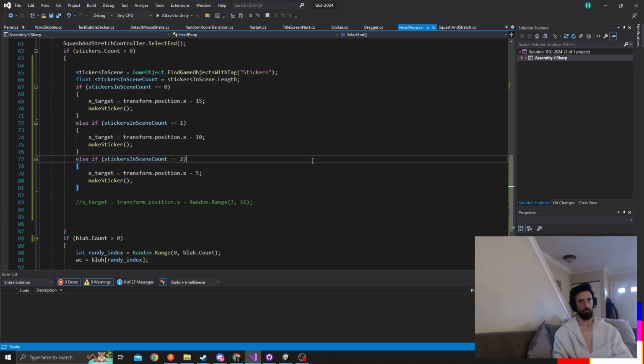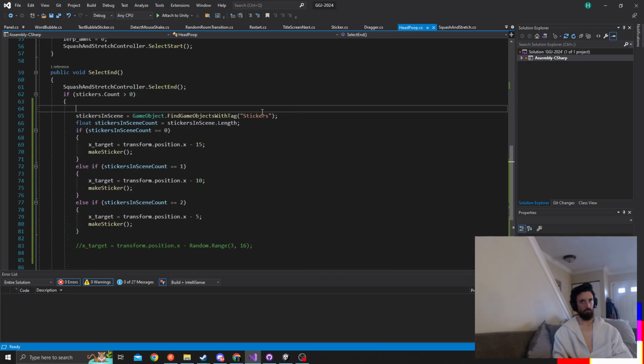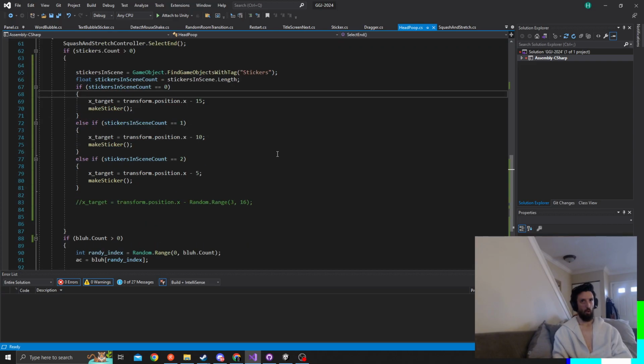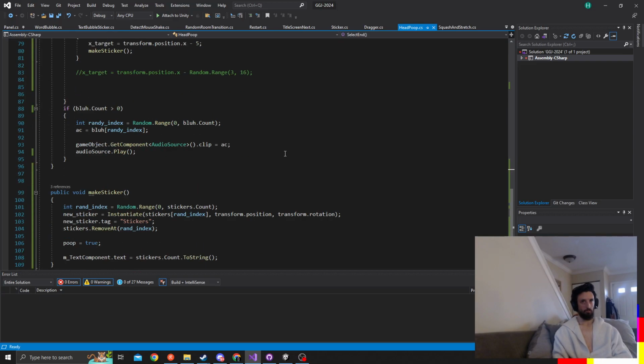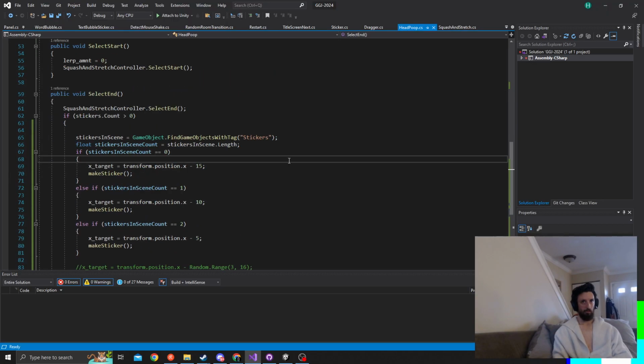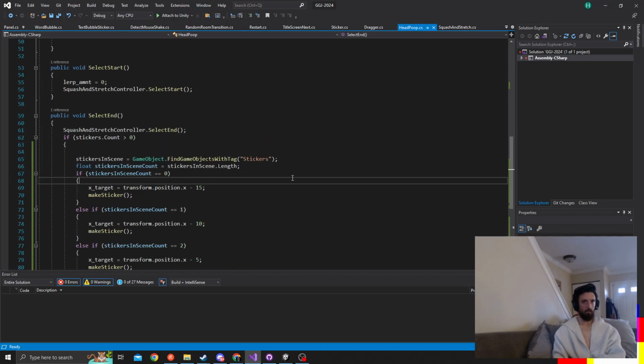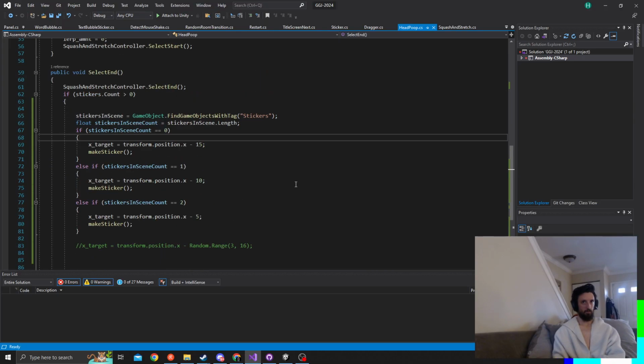I don't use the tag, but you could tag it as stickers. What are you using the tag for, I guess is the question. Just to see how many exist with the find objects with tag. You could just do that with the tracker on Mr. Ideas, because he'll know. Yeah, I could make an array, add to it every time one gets made, and he could track how many are out there. But then he has to be always looping through all the stickers to see what people are doing with them.